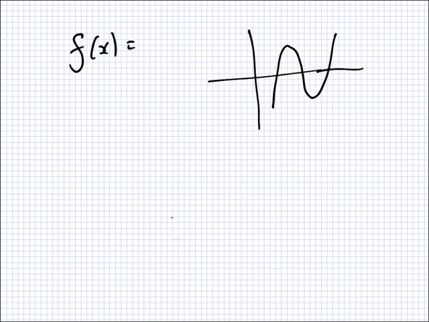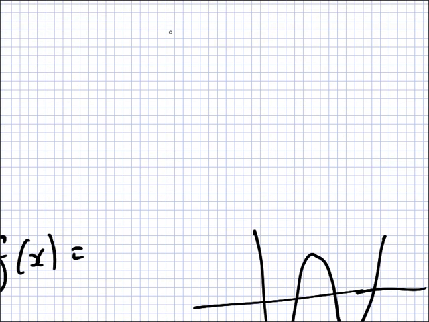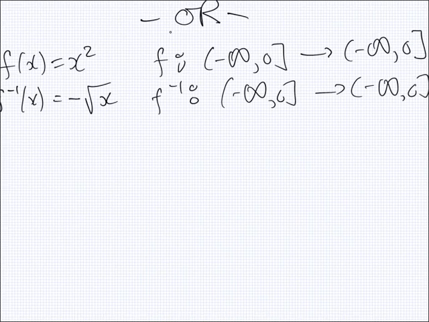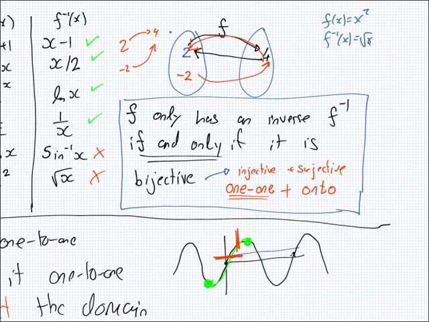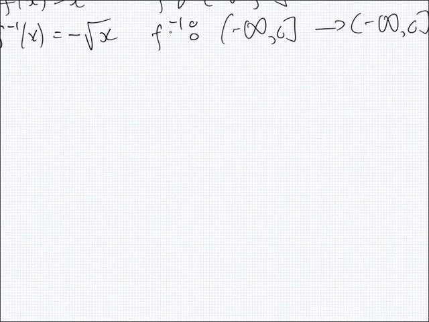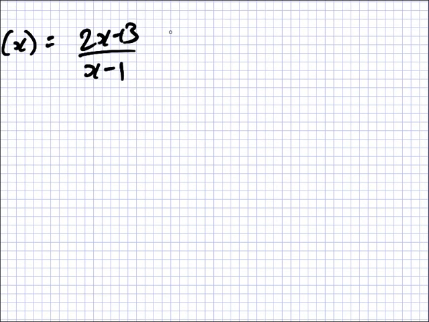So for example, let's say I have a function like f(x) equals (2x plus 3) over (x minus 1), and I want the inverse. Well, now it's not obvious, okay? Earlier we could kind of guess. It was easy, but now it's not easy. We need a way to calculate it. So I'll show you the steps.